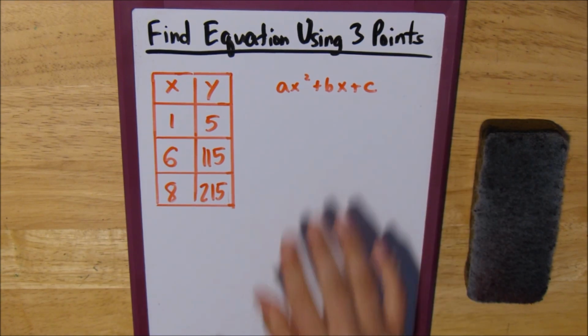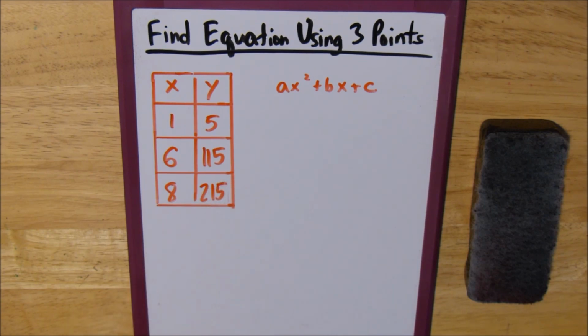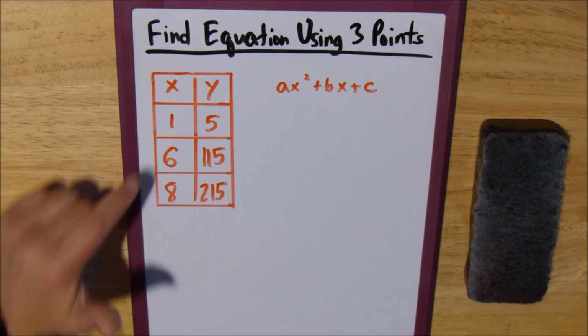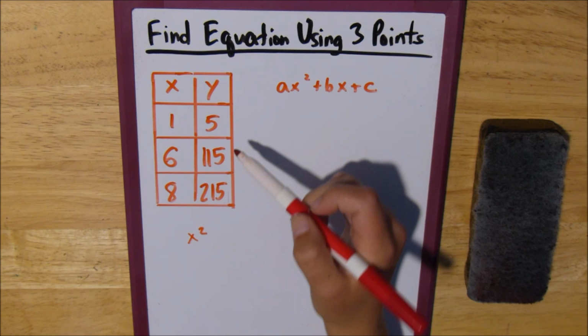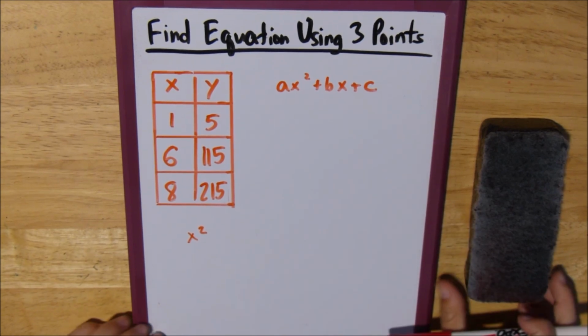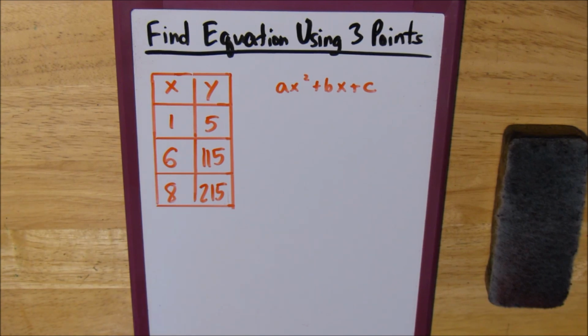So we can use this equation to find out what this equation is, because it's been dilated, it's been transformed. You can tell because if you were to just have x squared, your y value for 1 would be 1, but it's not, so it has been moved. So we're going to figure out what it is with this really cool trick. Basically there's a long way and a short way. I'll teach you the long way first, and then we'll do the short way, and it'll be easy peasy, right?